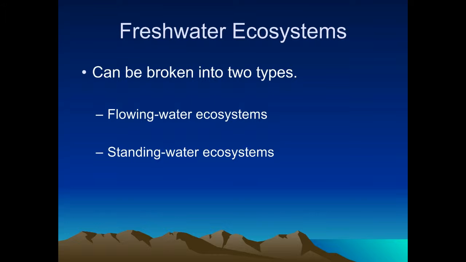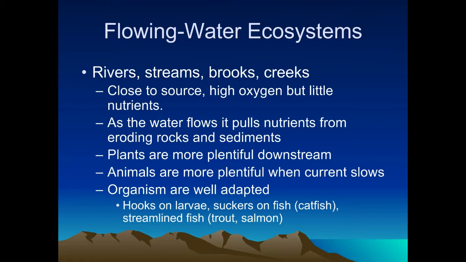So when we talk about freshwater ecosystems, flowing water ecosystems are rivers and streams, and standing water means lakes. We all know what a river and a stream is, that the water moves, and lakes are standing water. Standing water just means it's not flowing. There's a lot here, but you don't need to copy all this down. The first couple lines will do it. The only thing we really need to know about flowing water ecosystems, about rivers and streams, is this.